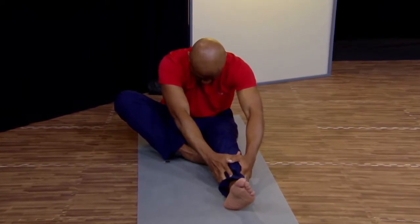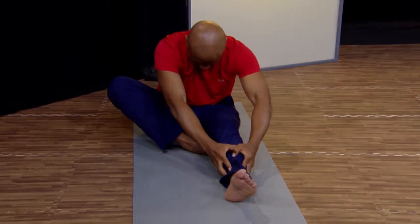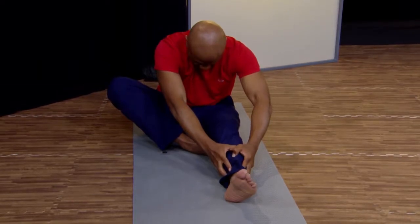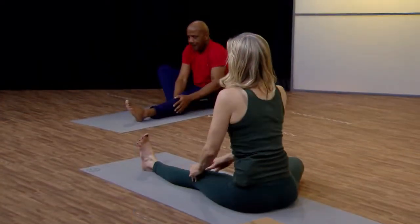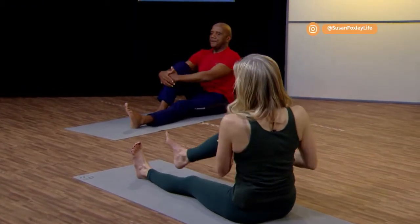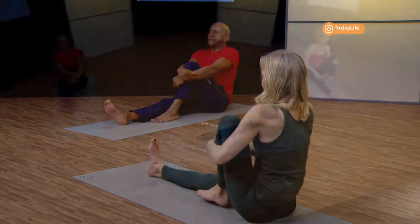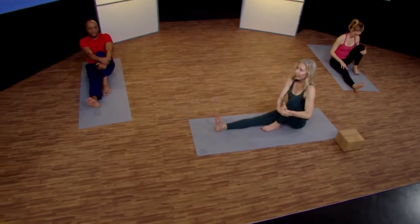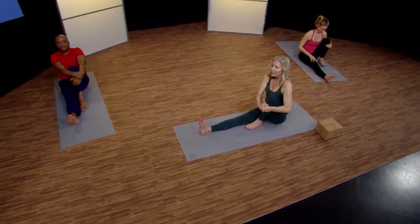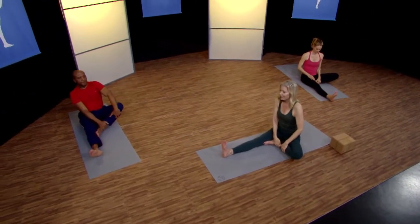Long inhalations and long exhalations, breathing deeply. Do what you can, and slowly come on up, and gently bring that knee back up to the ceiling, and straighten that right leg, please, and hug the left leg. Plant that right leg and hug the left leg, please. And then open it up out to the side and breathe deeply.